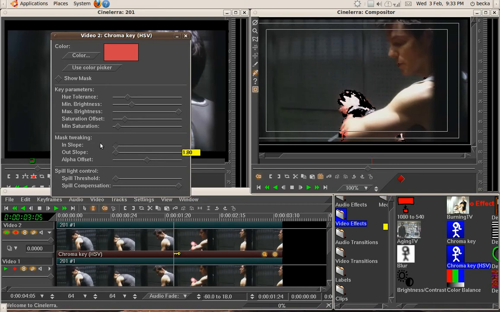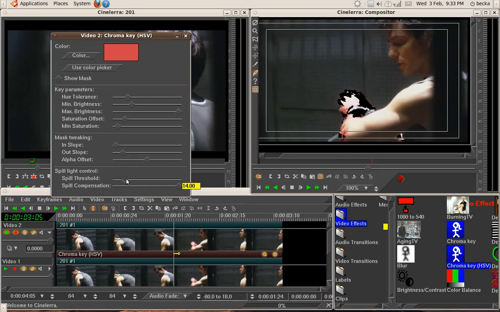This tends to clear it a bit. Outslope actually is sometimes useful in getting a bit of that black back. Alpha offset in this instance we're not going to mess with, because it tends to mess with the opacity of the mask, and since we just want that, you do this and you end up with no mask, and you do this and you end up with just all mask. You can mess with it, but in this effect it's not very useful.